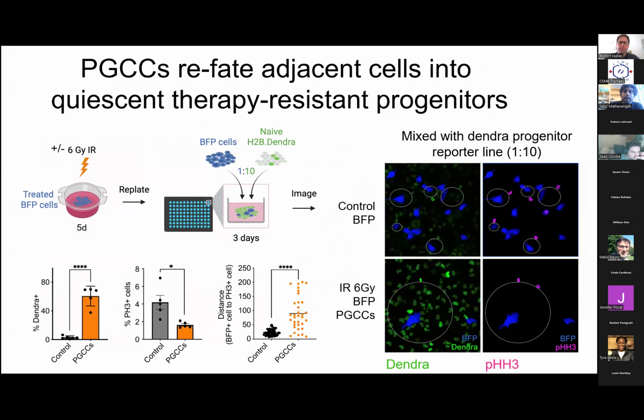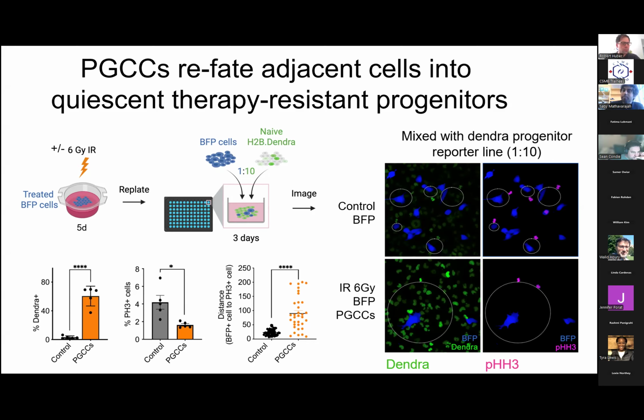And so with that idea that these cells were maybe transforming the cells around them, we did this fun experiment. We had a summer student in our lab, super smart. She's from France. She did this cool experiment where she took cells, which were labeled with BFP, and she irradiated them. The idea was that if you could irradiate them and they primarily form giant cancer cells, which they did.